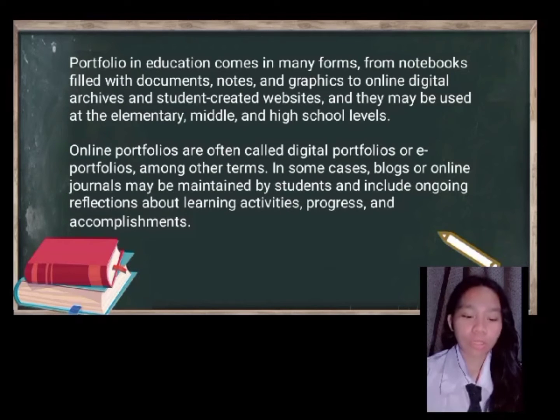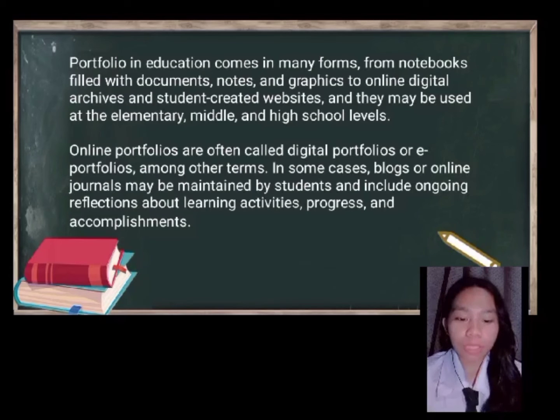Portfolio in education comes in many forms, from notebooks filled with documents, notes, and graphics to online digital archives and student-created websites, and they may be used at the elementary, middle, and high school levels.